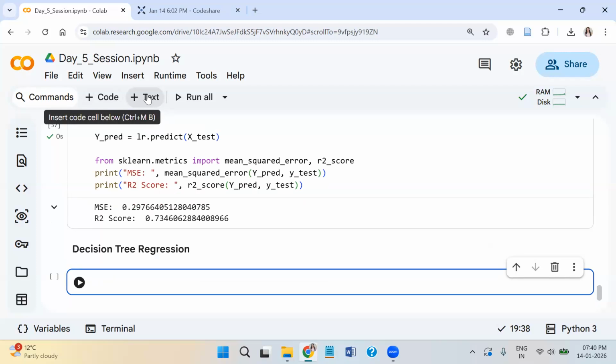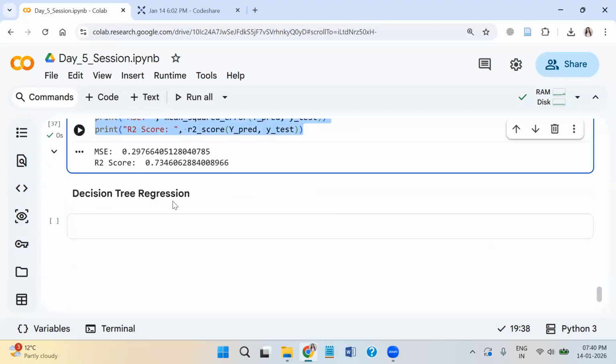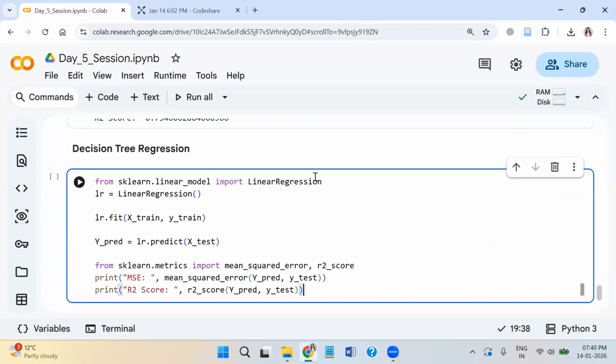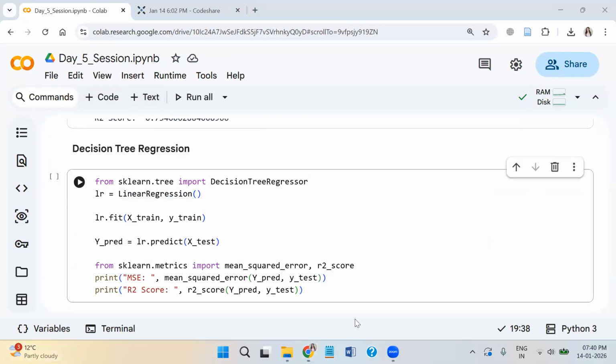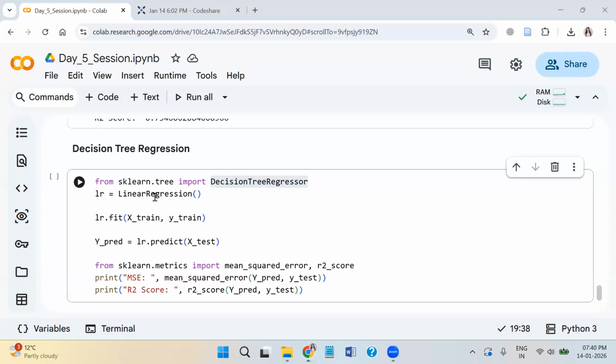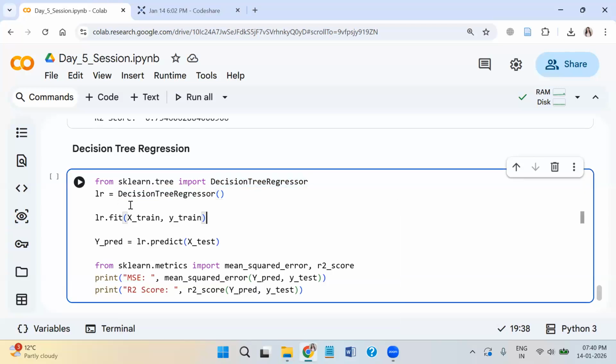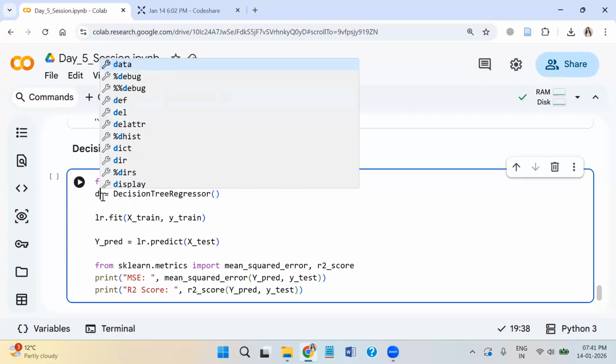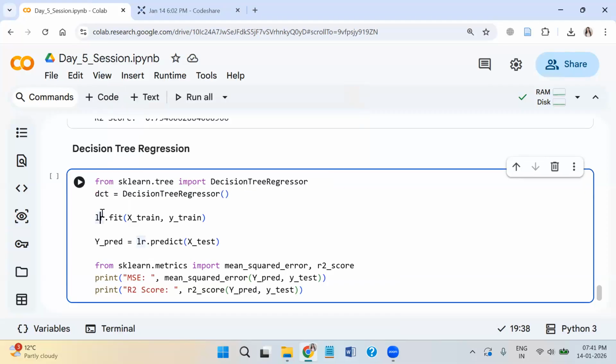So then we have decision tree regression. I'll simply copy this and I'll make slight changes to this. Now, decision tree will come from tree repository as we have observed yesterday also. And this time, instead of calling decision tree classifier, we will call decision tree regressor. Observe, this is how the name is saved in repository. This is decision tree regressor. So we will just update it at relevant positions. Here I'll mention it as decision tree regressor. The name I'll change to DCT, for example. You can use any name that is of your choice.